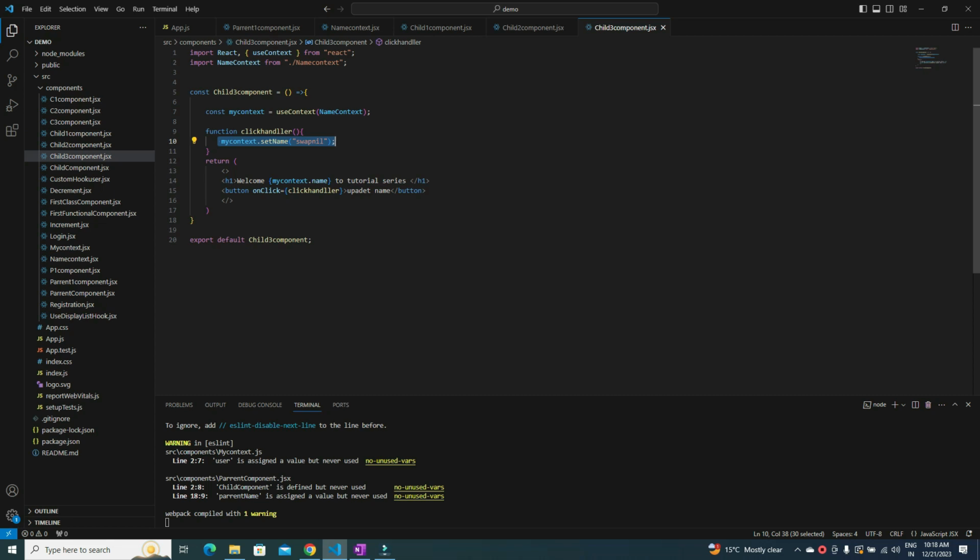But there might be a component which is responsible for logout, right? So when you log out, we have to change the value from login to logout. So there are many scenarios in real-time applications where one component will add the value while another component, as per the requirement, needs to update the value of the context also, right? So that is how we can use this context API. Hope you guys got the idea how to use the context API and how to update the values in the context API.